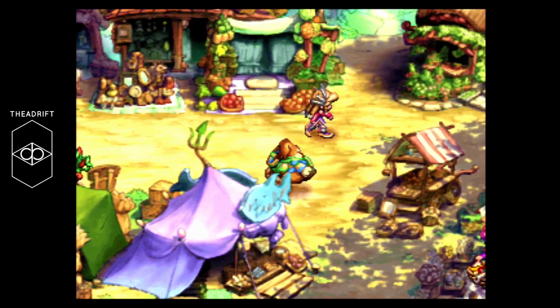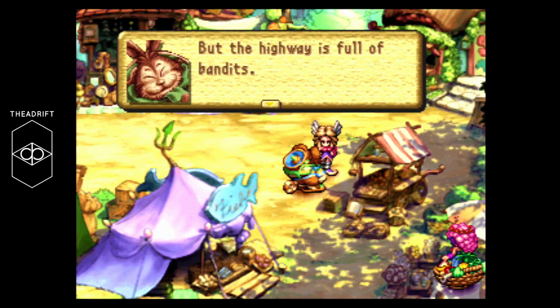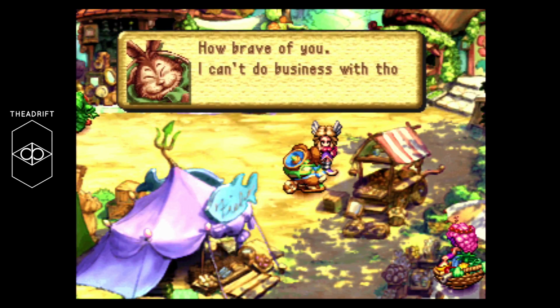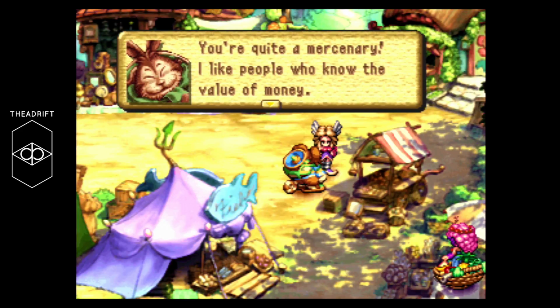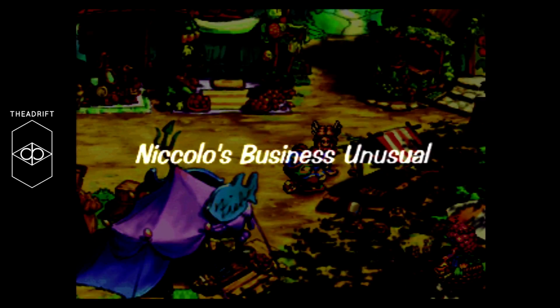My name's Niccolo. I'm a traveling merchant. But the highway is full of bandits. It's too dangerous to leave the town, don't you think so? No. How brave of you. I can't do business with those highwaymen about. Let's go teach those bandits a lesson. Once we're done, I'll make you rich. Sure. You're quite a mercenary. I like people who know the value of money. Niccolo's business unusual.